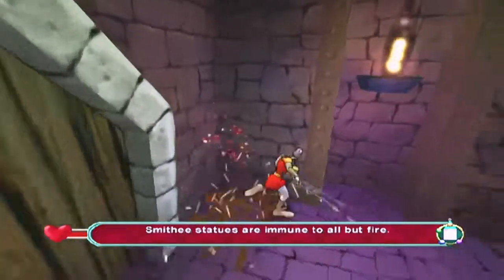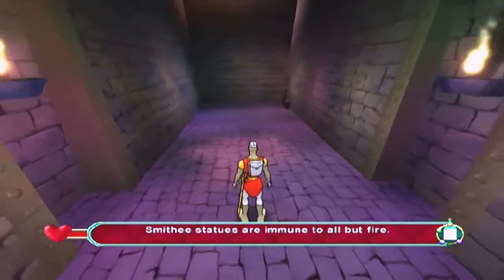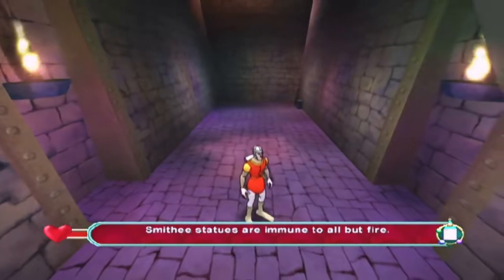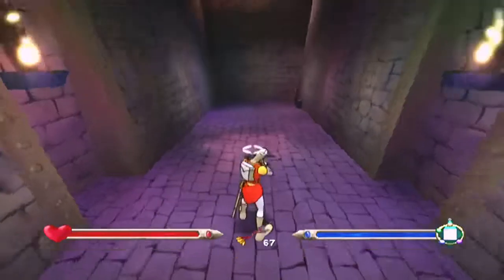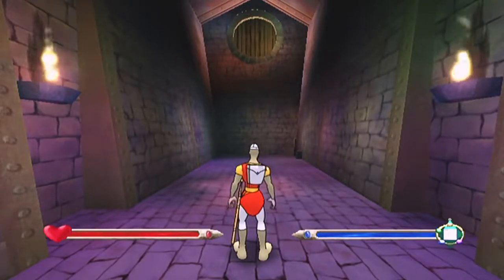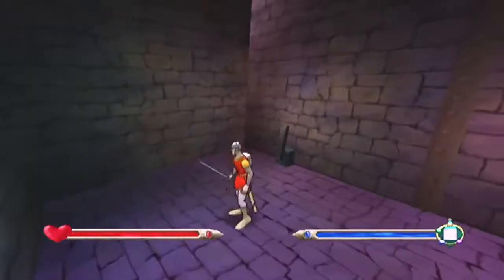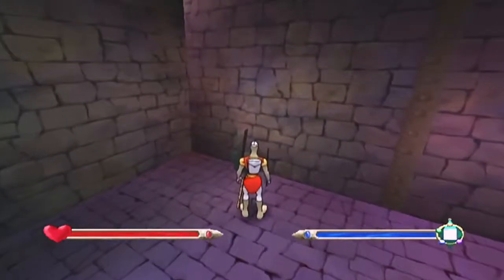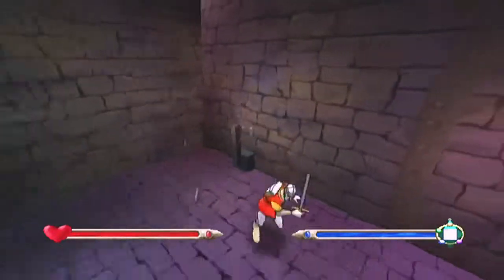So, you heard her. These smithies, the only way you can take them down is with fire, which, as I'm sure you are aware, we don't have. We have the flame arrows, which we're going to be using in a second, but we don't have fire built into any weapons. Yet, at least. But we'll be able to take care of that soon enough. First things first, after you receive that message and you gather the health from the corner over there, hit the switch and run back.